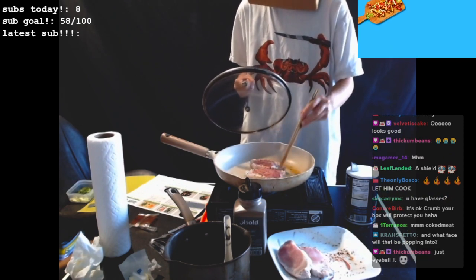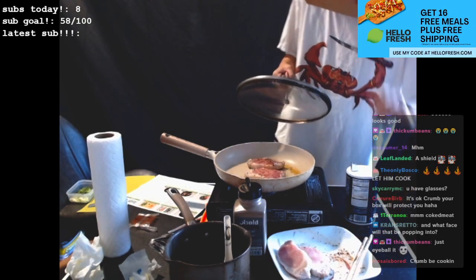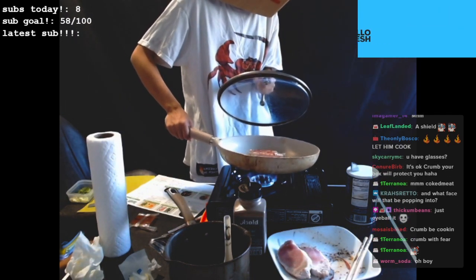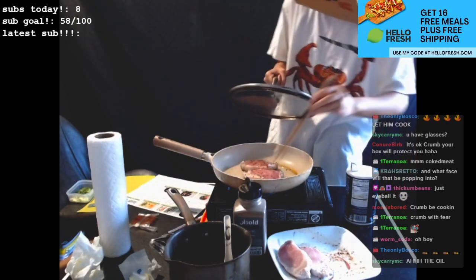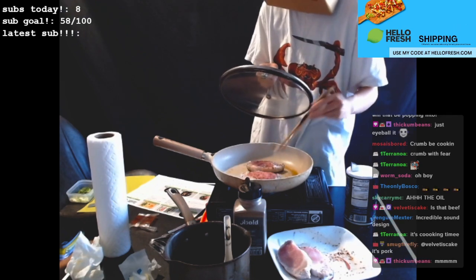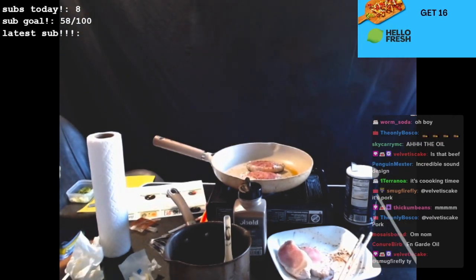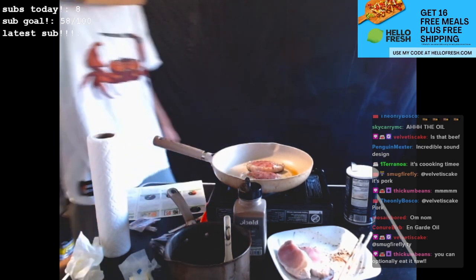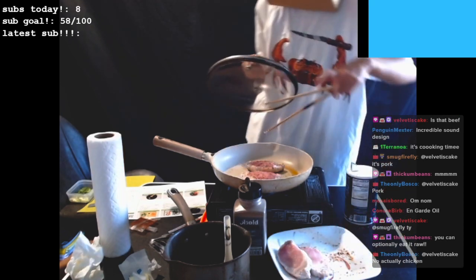Ouch. You can't tell, but a bunch of oil just popped into my hand. Man, all the oil on this pan just goes down to the sides. That's super annoying. Alright. When it's been about, what's the word? 4 to 6 minutes, let me know, everypony. I don't know what time it is.